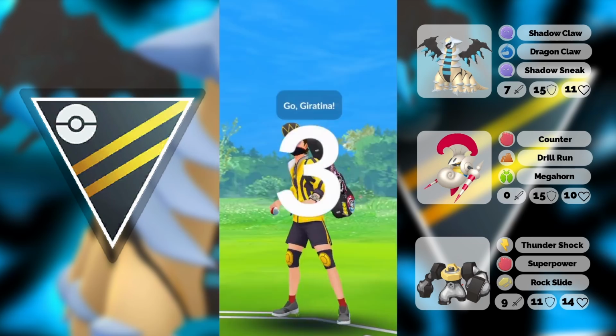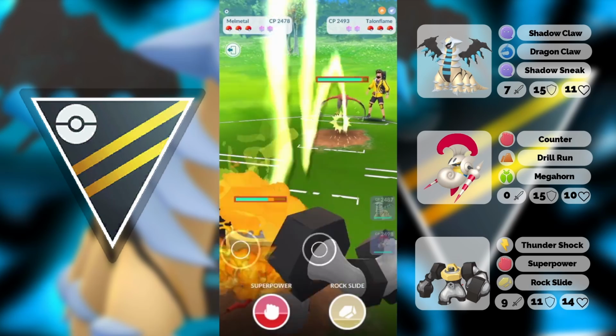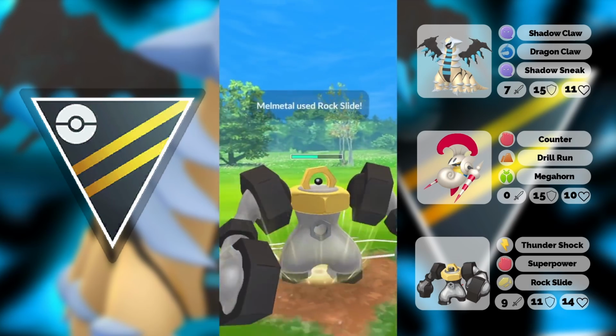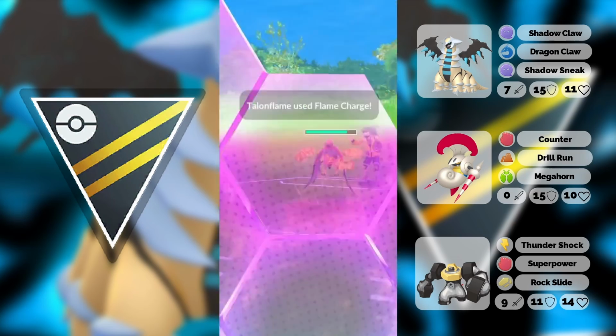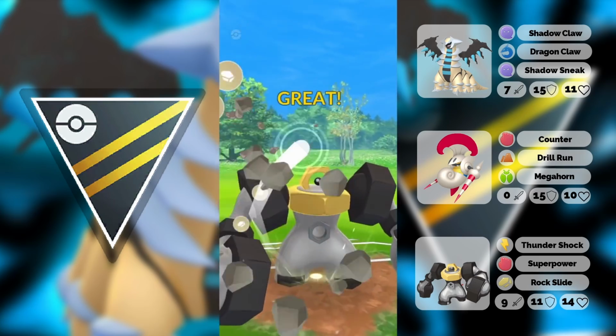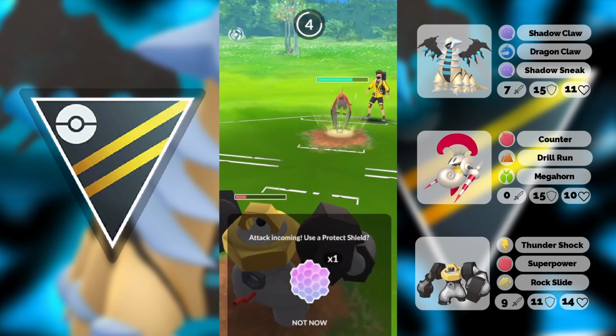Next up, we're going to have Obstagoon against us. We don't have good leads and in general don't have good matchups, but look what we got out of here. A Talonflame, and I'm going to take that all day long. That's basically what we want to do with this team. Just get out the Talonflame and we can go for Rock Slide. And get his next shield, and he gets the next move before me, but just fine.